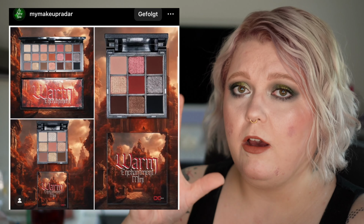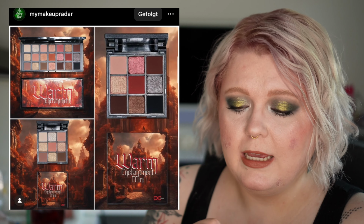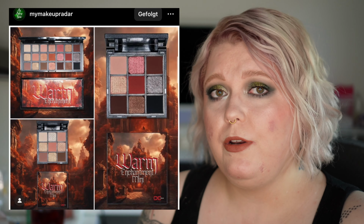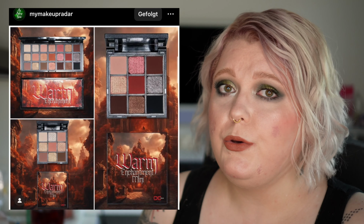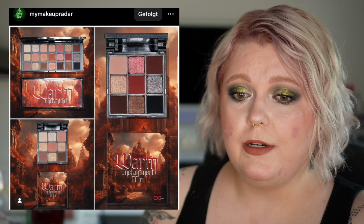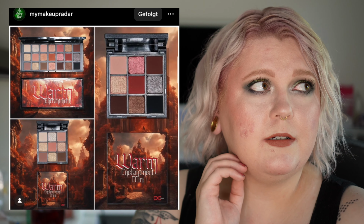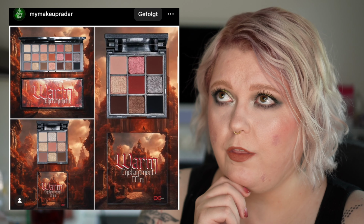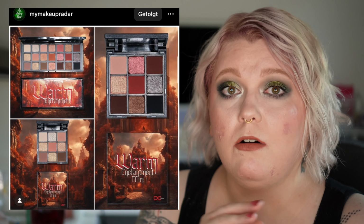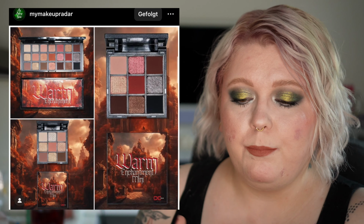And I also like that they offer you different versions. You have the option to buy the big one, but if you're not a fan of big palettes, you can buy a 9 pan selection out of this. This is the same thing that Beauty Bay does. They always have a 42, a 16, and a 9 pan version of their bigger palettes that are in their permanent collection, like Retro Love or, what's the other one called? The dark one, Dark Fantasy. These are limited edition palettes. They don't have a big version or a smaller version, but the permanent ones do.